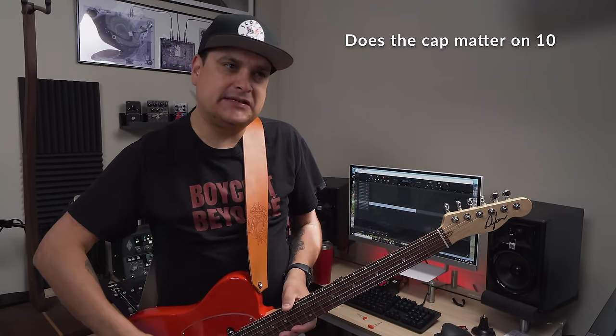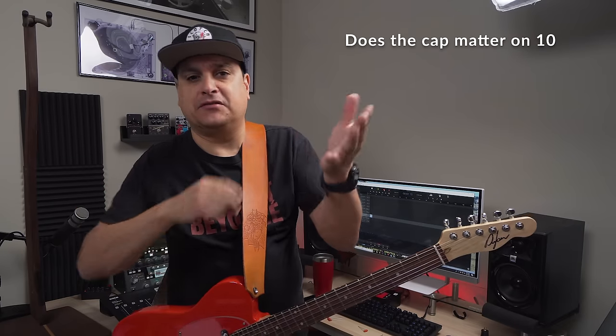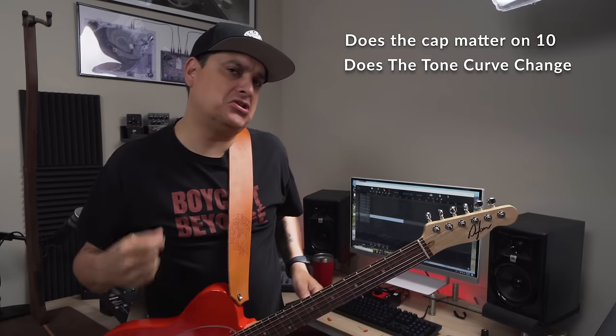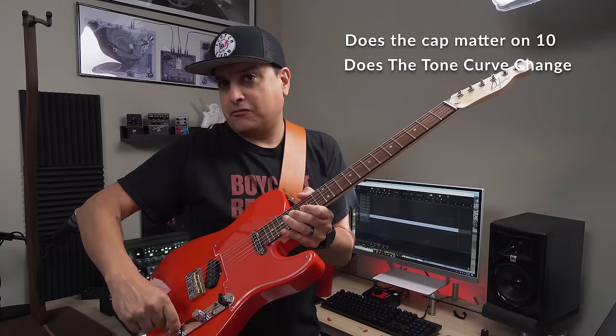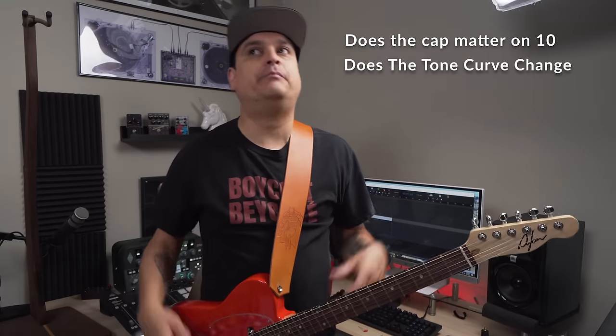So this is what we're doing, figuring out the capacitor thing. Some big questions that I get in my inbox all the time are, if my knob is on 10, does it even matter what capacitor is in the guitar? Also, when I change the number on the capacitor, like 0.015, 0.022, 0.033, 0.047, does it change the curve of the knob? Meaning, does it sound a certain way at 10, and then a certain way at 7, then at 5, then at 3? But is that different for every capacitor value? And the biggest question is, I have X pickups. Does that mean I need to have these pots and this cap?